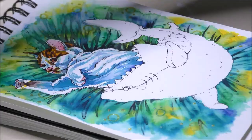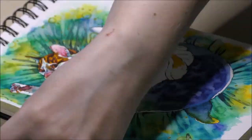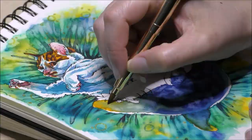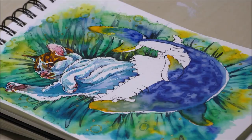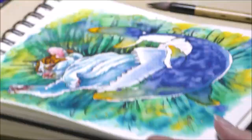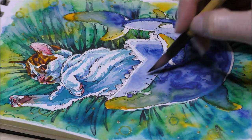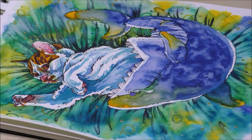Apart from the mermaid markers, which aren't anything special to look at, I think the other products are really neatly designed — like the sparkle markers, the travel brush, and the unique-looking cream pastels. They are really eye-catching and make you want to use them. Sadly, I didn't find a way to use the cream pastels a lot in this painting, as their color scheme — being a bit more skin-toned — didn't suit the colors I used. I just used them at the end to add a blush to the shark's cheek — not the teeth! I also found these pastels were water-repelling, so I couldn't use them in combination with the paints or water. So like the sparkle markers, I think they are more meant for finishing touches at the end of your project.